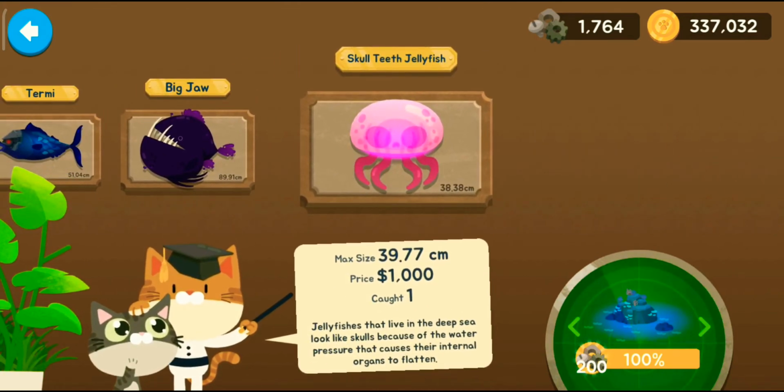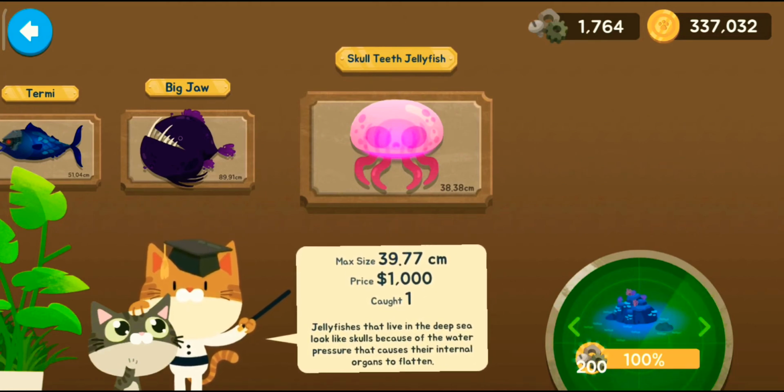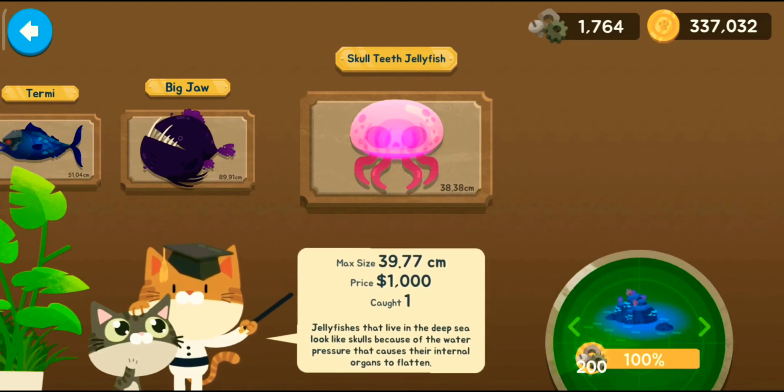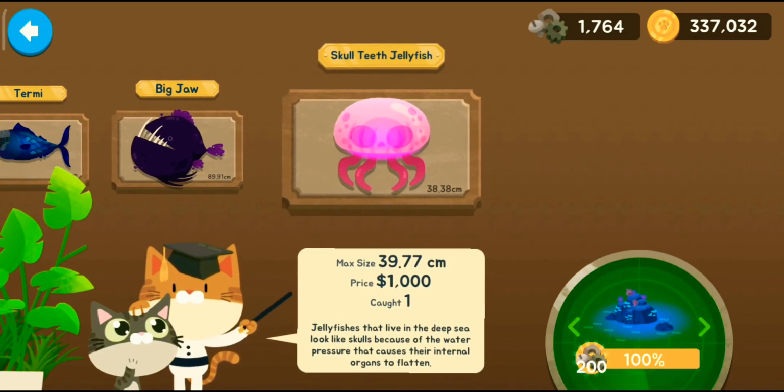Wow, a jellyfish with teeth, and it is a perfect round off with $1,000, guys. Skull teeth jellyfish. Jellyfishes that live in the deep sea look like skulls because of the water pressure that causes their internal organs to flatten. That is so interesting. There's a jellyfish exactly like this, but the eyes of this skull in the jellyfish are actually gonads and stuff.